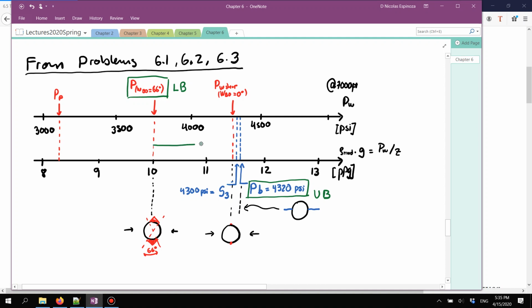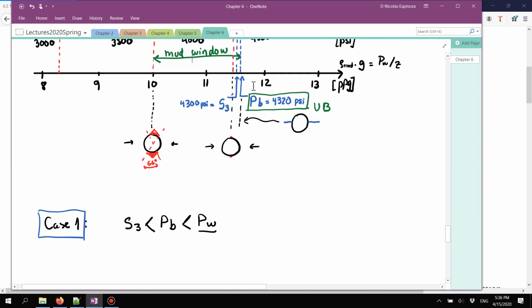So assuming these two values, now my mud window could be anywhere in between these two values. If the mud weight and the mud pressure at this particular depth are in between these two values, then I'm sure that my wellbore is going to be stable. Okay, so for this problem, this should be the solution, but I'd like to go into a little bit more detail about the influence of the minimum principal stress and the value of PV. Sometimes PV could be higher than S3, like in this case, but at other times S3 could be lower than PV. And let's see what the difference would be.